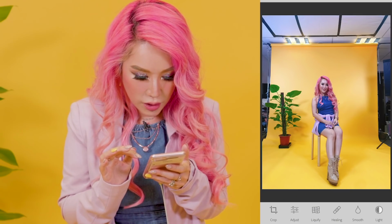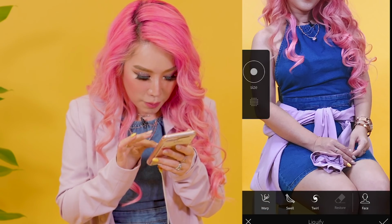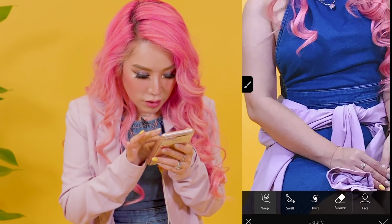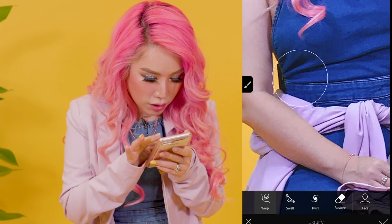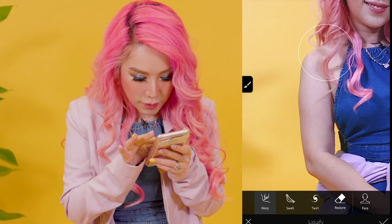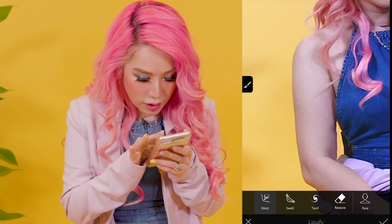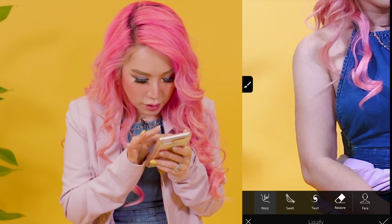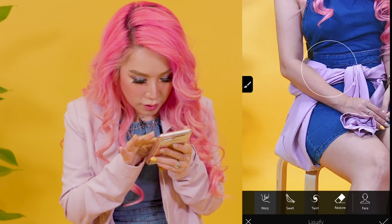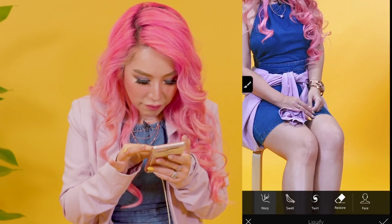This one, which is a pretty default photo. I do want to make the waist area smaller, but if I push it in, maybe the hand will look a little bit weird, I don't know. So for this one, you just take a smaller brush and push it in like that. As usual, make my shoulders a little bit broader and my fatty arms smaller, and the arms here also a little bit fat. I think the arms are perfectly fine now.